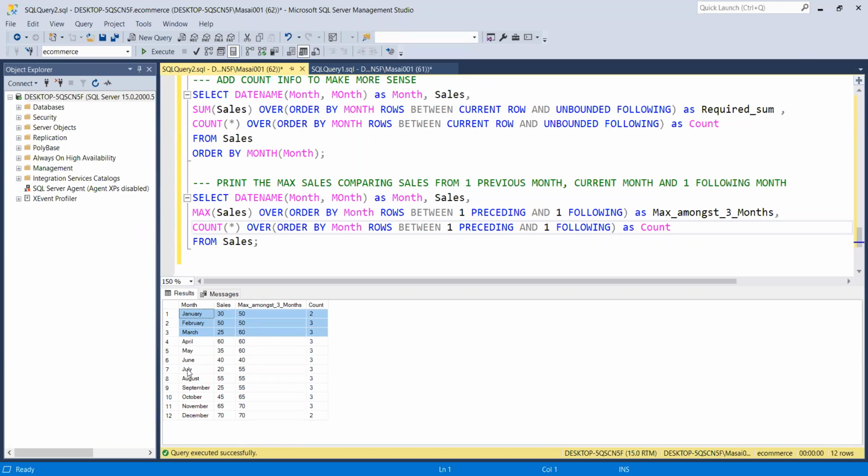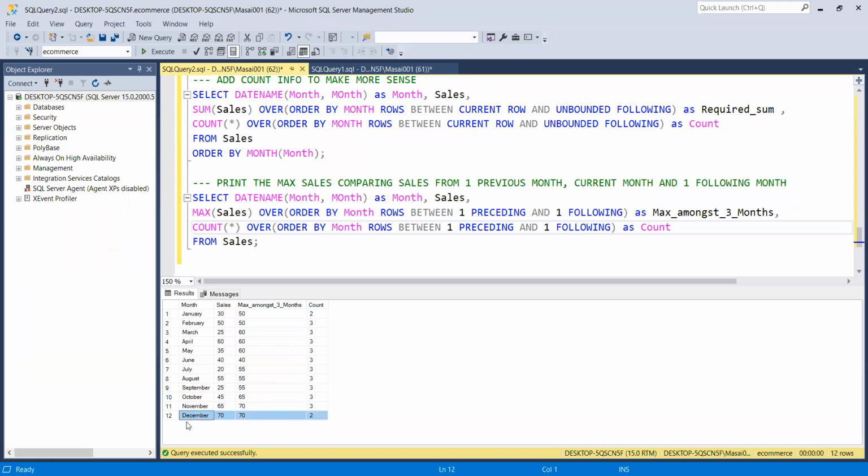Let's go to some other row. Let's consider July as a current row. Now we have one previous row, we have one following row. So let's highlight those. So the count is again going to be 3. What is the maximum of sales out of these 3 rows? It's 55. So that's why for the current row, I'm printing 55. Now let's move to the last row.